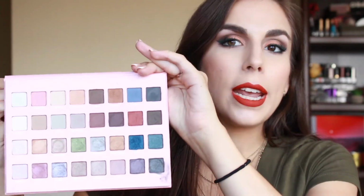Overall, if you have a rather large eyeshadow collection like I do and you want to be a bit more picky and only purchase eyeshadow palettes that add something new to your collection, I would give this one a hard look. This palette gives you a lot of unique but still neutral colors, because when I think of Lorac, I don't think of crazy colors. They're very neutral, everyday and easy. So this is still neutral, but it still has fun colors in it, if that makes sense. If you're a neutral lover, I think you would enjoy this palette to help you get outside your comfort zone a little bit and explore color, but still feel safe.